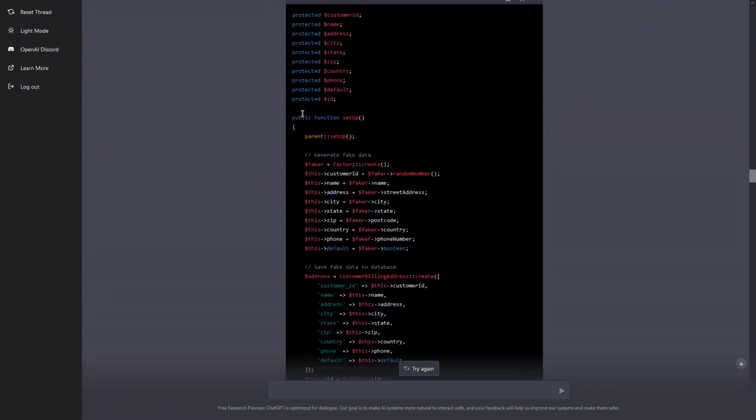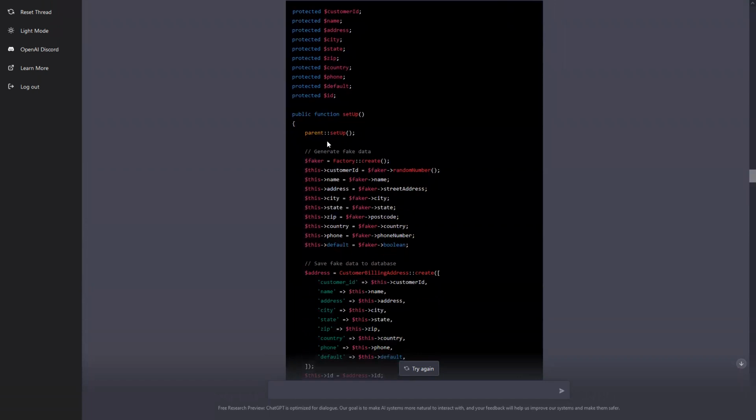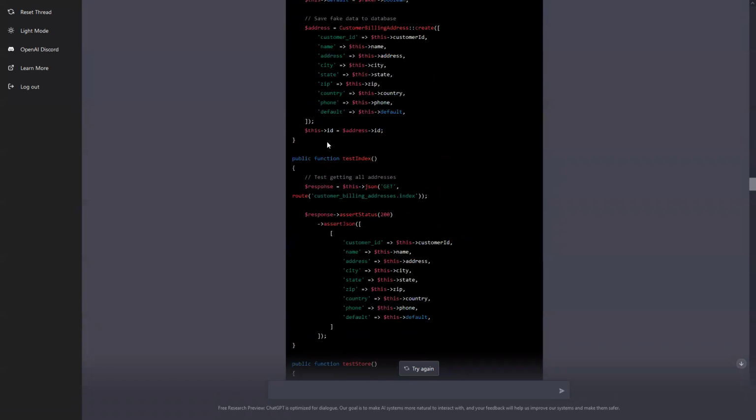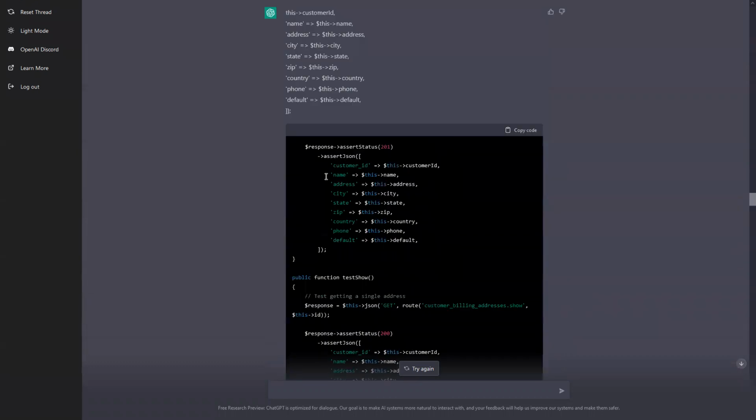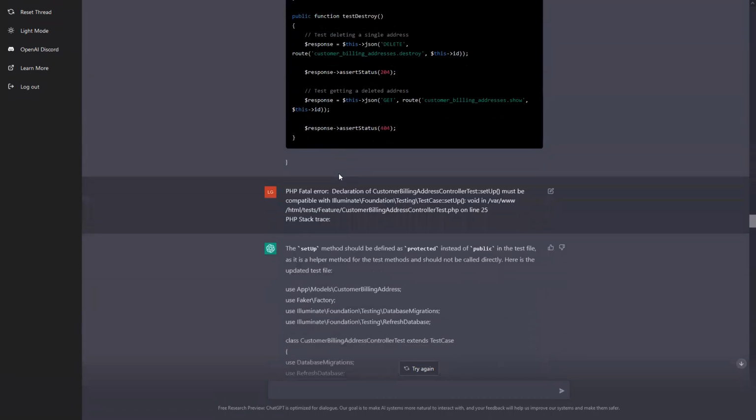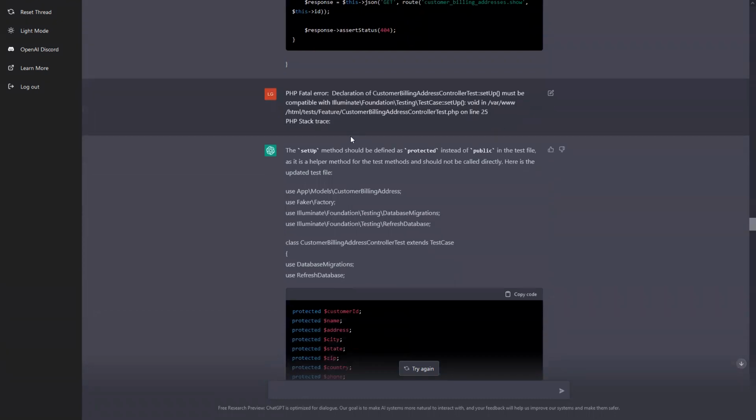And this is what it looks like. And this one is a little bit different and a little bit better. It actually made improvements to it. It has multiple functions, and I got all that out, and it's better. And so I put that into a file, ran it, had this error when running the tests.